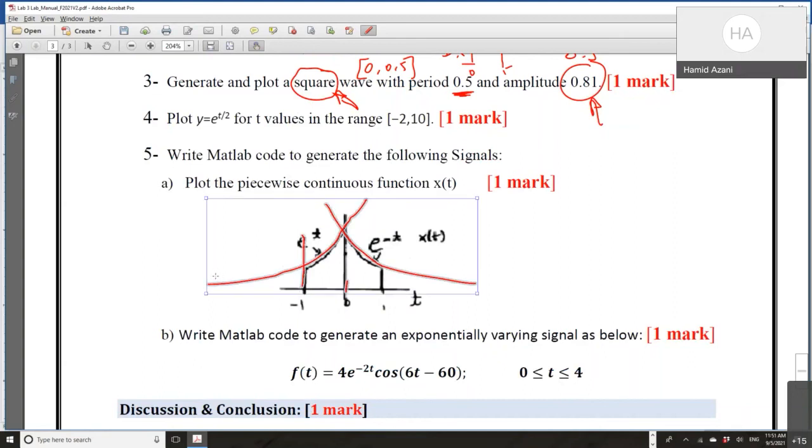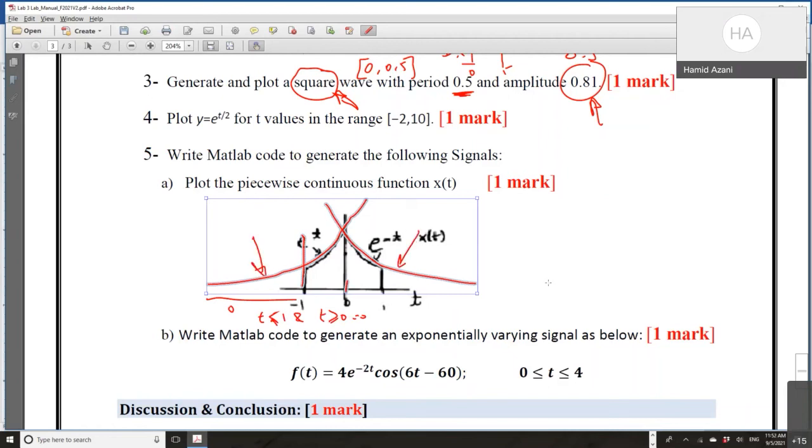For the first function, anything before -1 you can make 0, and for the segment t less than or equal to 1, the exponential should be 0, and t bigger than or equal to 0 will be 0 also for the first exponential.